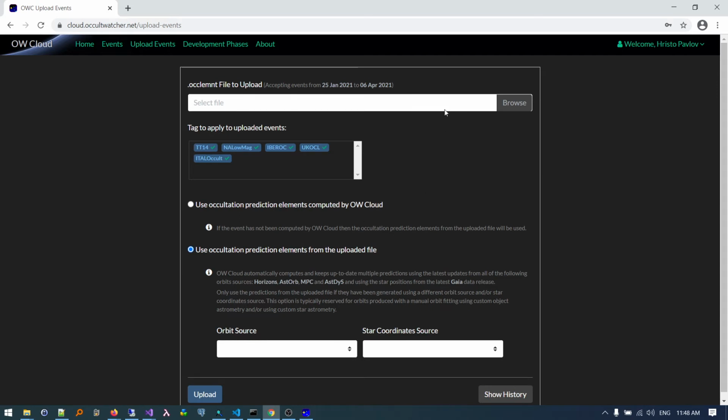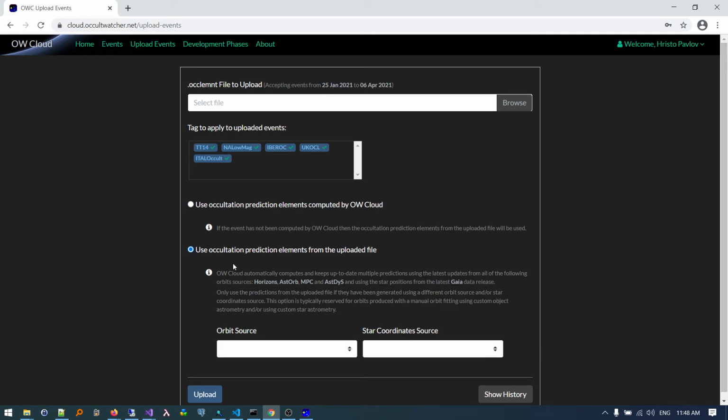So there's two options here. You can go and read what it says, but basically the first option is to only use the XML file to identify the events, but not use the predictions from the XML file itself. Then Occult Watcher Cloud will generate the latest predictions from Horizons, MPC, etc.